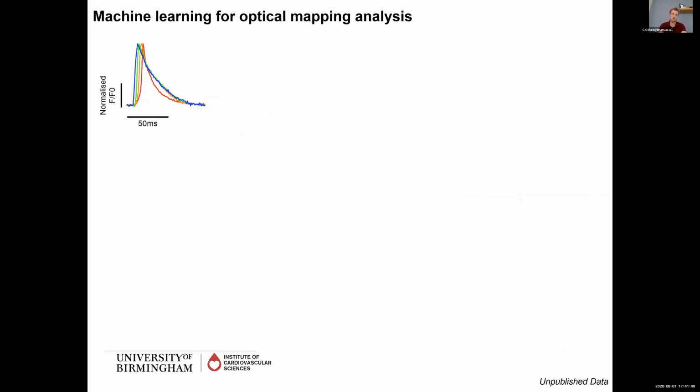And you can see there some links to the software if you'd like to use it for any of your data. But what I'm focused on at the moment is trying to see if we can reframe how we actually analyze optical mapping data by making use of more novel computational techniques. Here is one example where I've looked at the use of machine learning for optical mapping analysis.